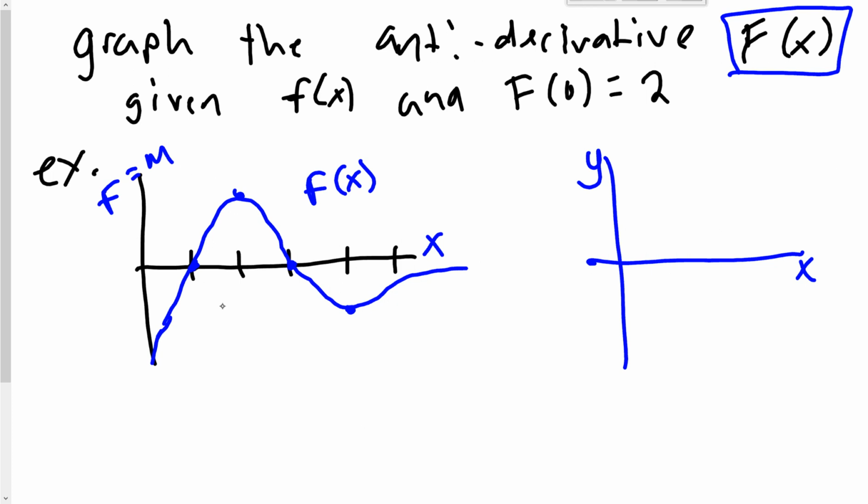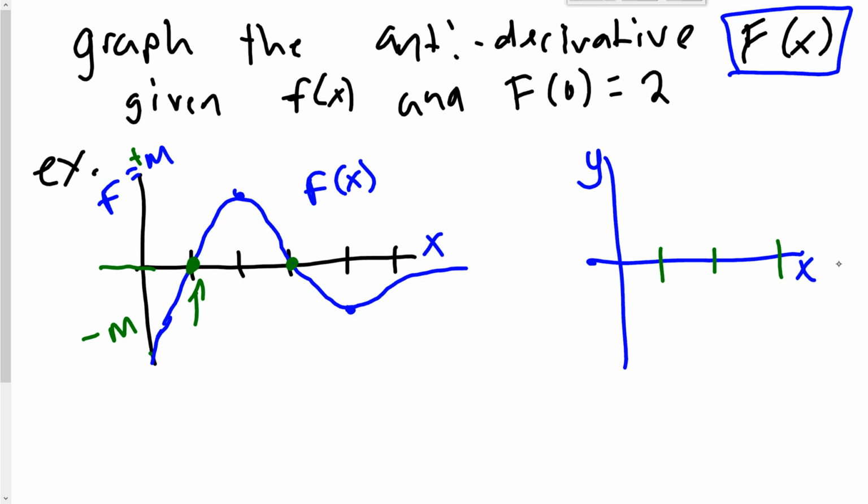So before we graph the antiderivative, these are where we had hills and valleys on the derivative, so we're going to have hills and valleys at those x's. We kind of have to look at it backwards. Here, as we are below the x-axis, that means we have a negative slope, so I'm just going to put negative m. And here above, we have a positive slope. So that means we would be decreasing until we get to this valley at this point. So we're decreasing, and then we're above, so that means my graph is going to be here, at these same x's.